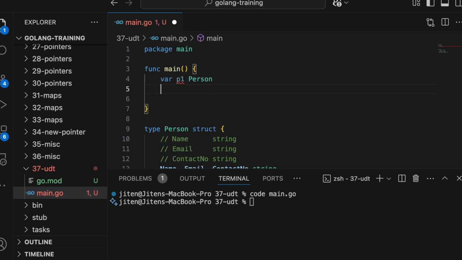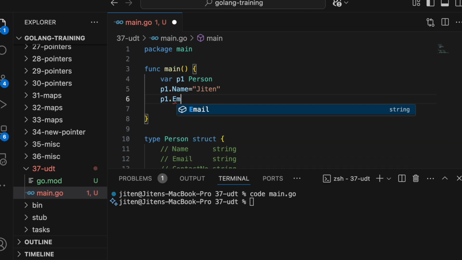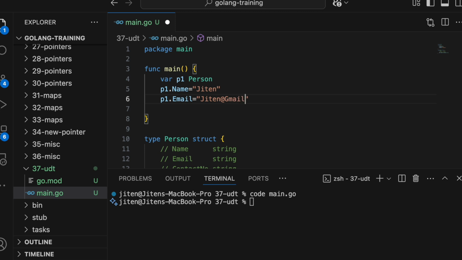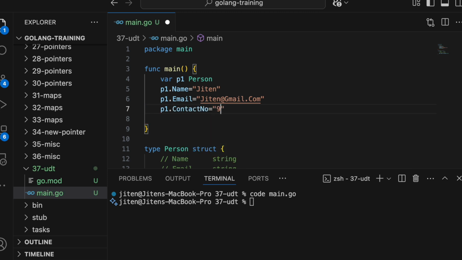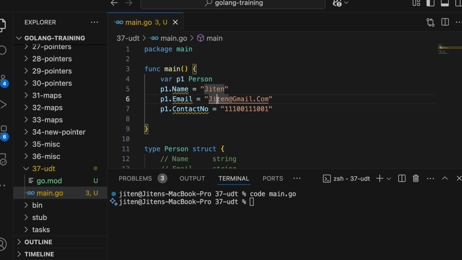How can you access the fields? p1.name, I can give as my name. p1.email, I can give, and then p1.contact number, I can give the contact number. Name, email address, and contact number are three fields. You can access the fields of a structure by using this period operator.